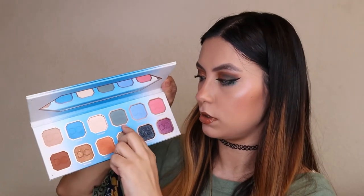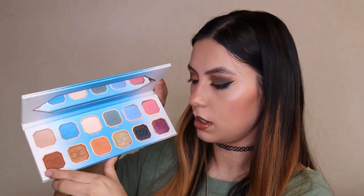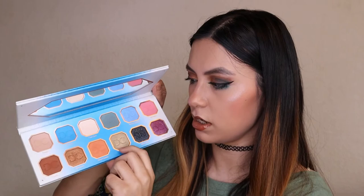Even though it looks very beautiful on pan, I was very surprised that I was able to work with these colors. I use about 5 shades. So I use this blue, this seafoam green, this and this and this one. Actually, I use 6 shades. That's already half the palette itself. And imagine all the different looks I can use with it. I think this palette is very worth it.